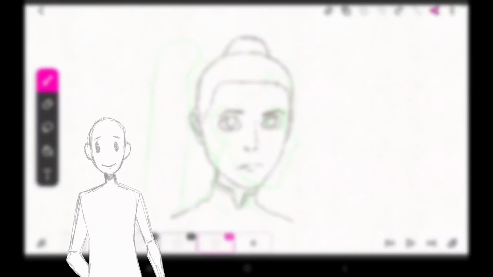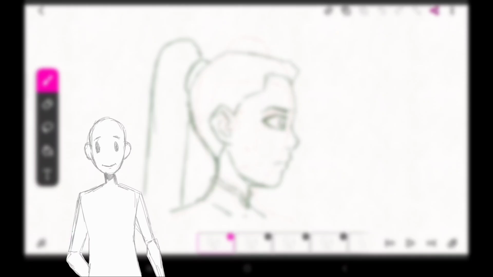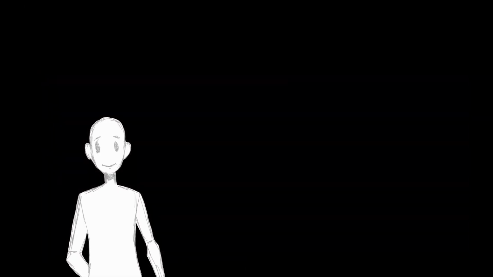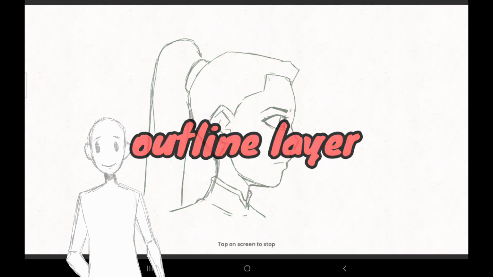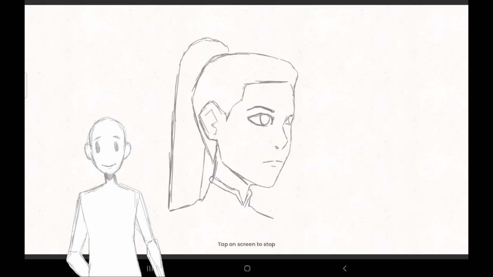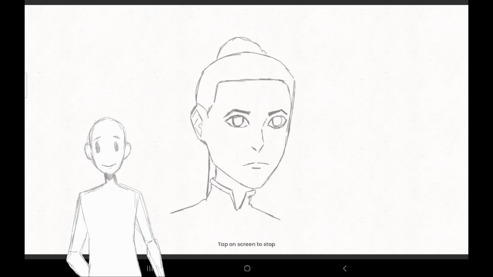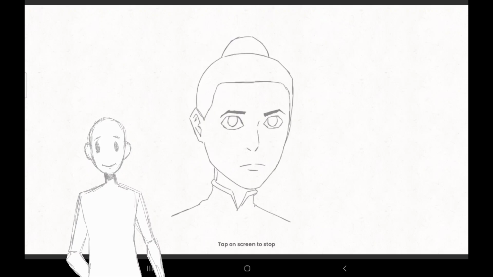Good day everyone, and today I'm back with another tutorial video, and just like the previous one, today we'll be continuing our discussion on how you make your animation, and this time around we'll be focusing on the outline. So I call this particular one the outline layer. Now if you noticed the sketch I have here, it's a little bit different from what I made previously. I've decided to go over it and then edit the character to make her look a little much more childish.